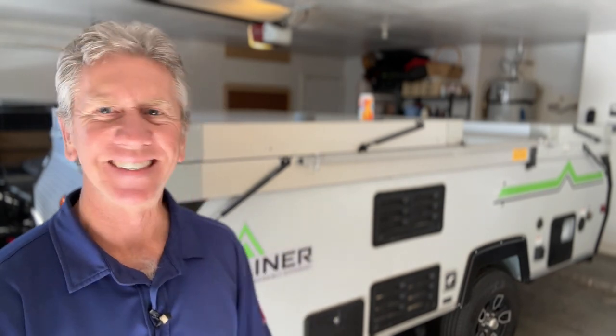Hi everyone, my name is Jarrett. I'm the proud owner of the A-Liner Camper that you see right behind me. Before I purchased my A-Liner, I was deciding on the tow vehicle and I decided on the RAV4 Prime because of the expected fuel efficiency, the tow rating, as well as it had a 1500 watt inverter that I can use to power my A-Liner when I don't have electricity.